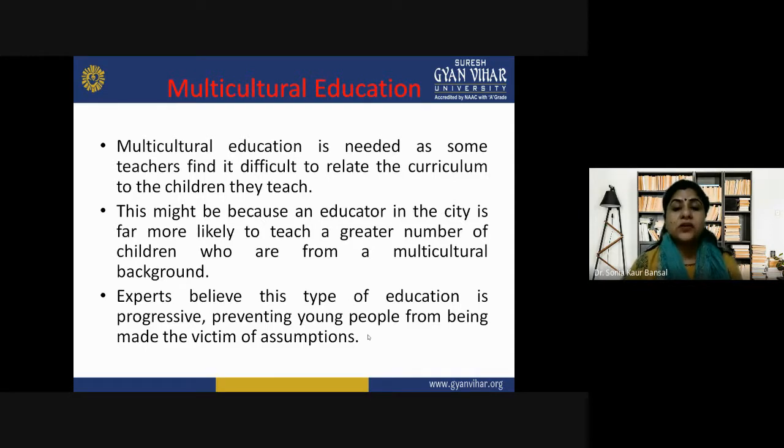This might be because an educator in the city is far more likely to teach a greater number of children from a multicultural background. And believe me, students, if you are focusing on multicultural education, experts believe that this type of education is always progressive. It shows you the way to grow more and more, and it really prevents young people from becoming the victims of assumptions that previous generations may have instilled in them. So a multicultural approach should be adopted in education.